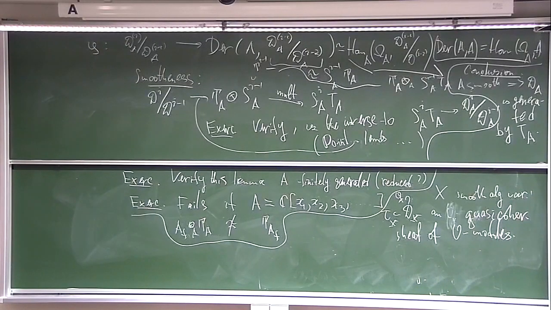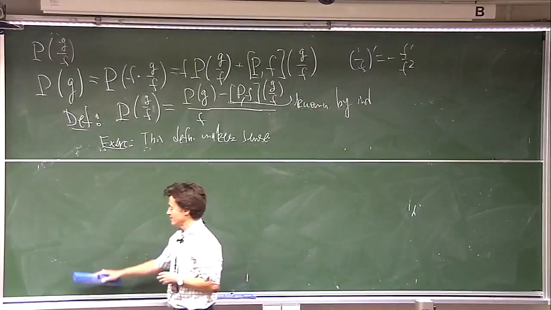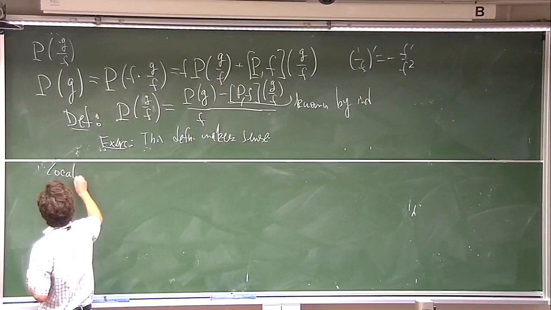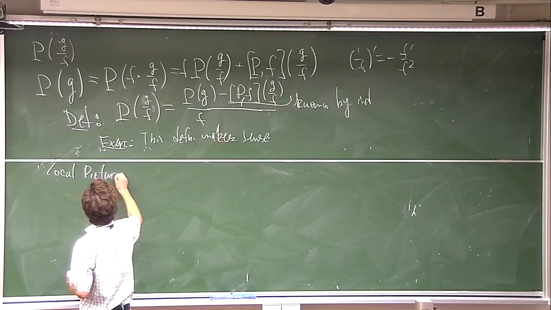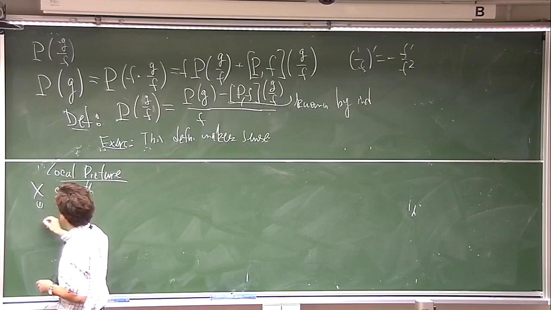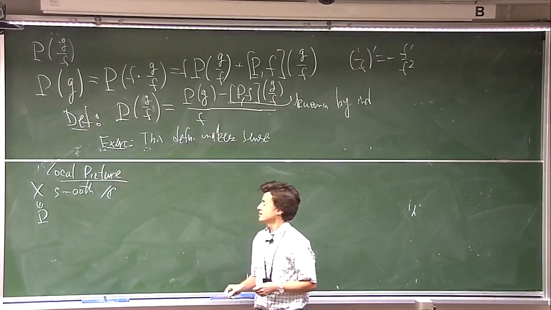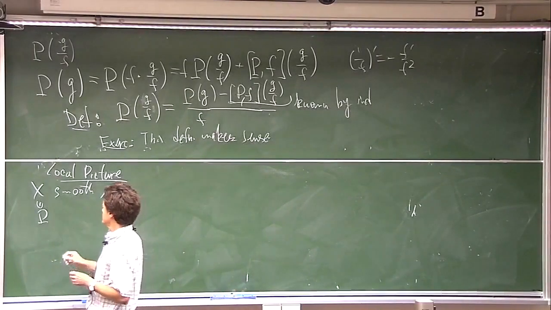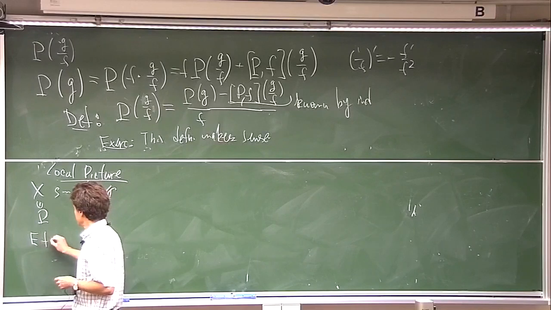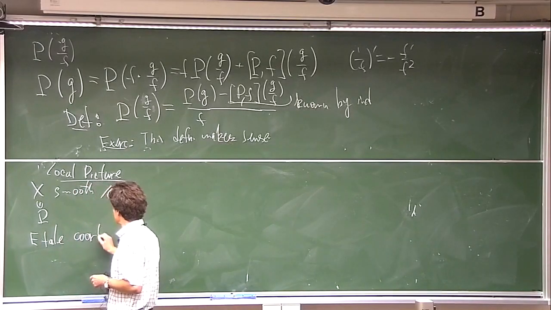In this case, we locally, finally, having made this lengthy digression, essentially come back to an obvious picture I started with. So again, X is smooth. I pick smooth over C, so I pick a point. The C point is an honest point in X. And then X has an étale coordinate.